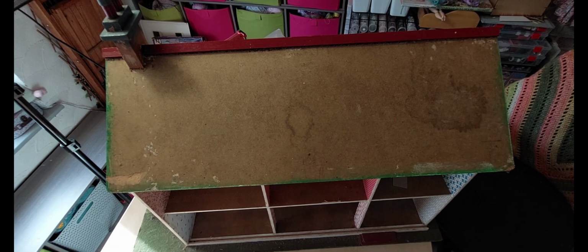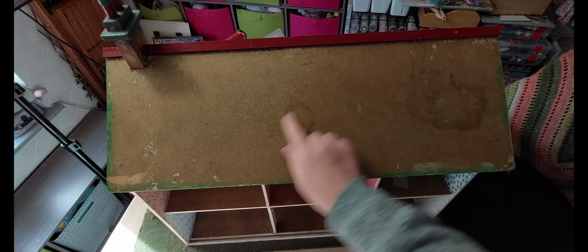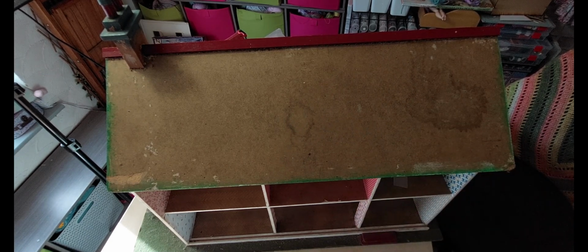So here we are with a little bit of tile application. I'm only going to do a small amount because you can see, after I took the paper off, because it was like a paper tile, wasn't it? You can see there are stains and marks, but to be honest, it's not damaged at all. It must have got wet at some point, but that's as far as it's gone.